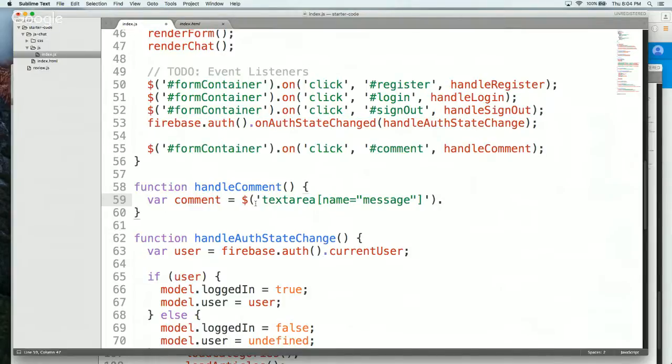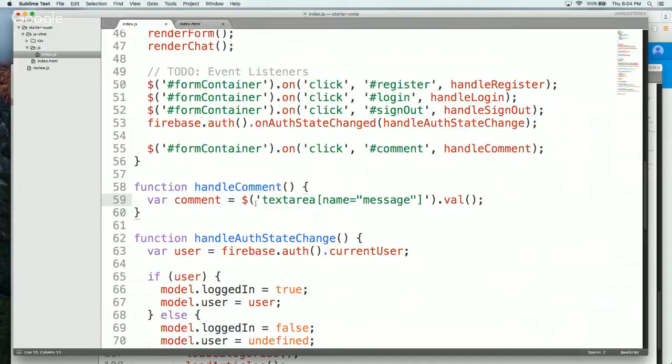So that's CSS selector speak for find a textarea element that has an attribute name with a value message. Notice the square bracket notation could be used for any attribute, including, say, a data-id attribute. Just something to note. We're not actually going to use that today, but it's something that may come in handy in the future. All right, and what we want out of there is the value that the user typed in, jQuery's .val. Okay, now we've got the message.